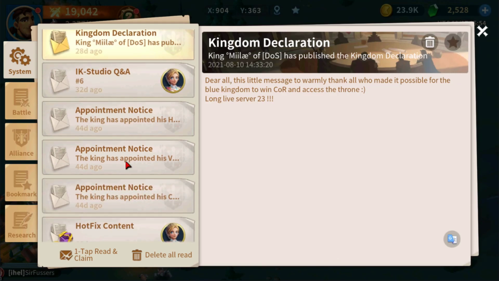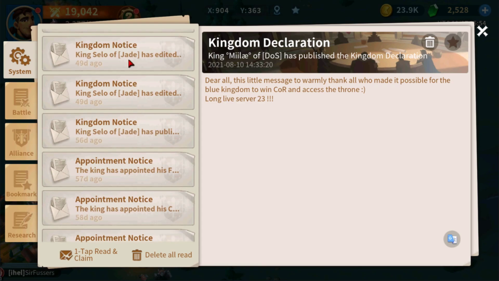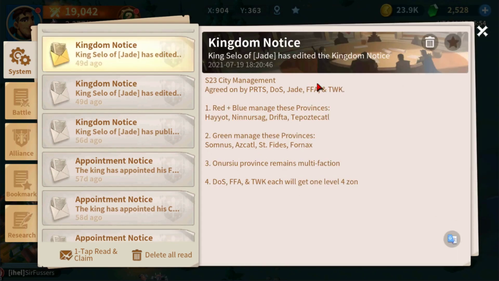Okay, looks like just congratulations for Blue Kingdom, 49 days ago. Wow, man, there's a lot of stuff here. Okay, S23 City Management. All right, this is nice. This is like the first Kingdom mail that we've seen that has been somewhat relatively organized to an extent. I'll actually show this as well in voice channel chat. This might actually be the first one that I've seen organized like this across the 29 servers that I have looked at. So let's post this.